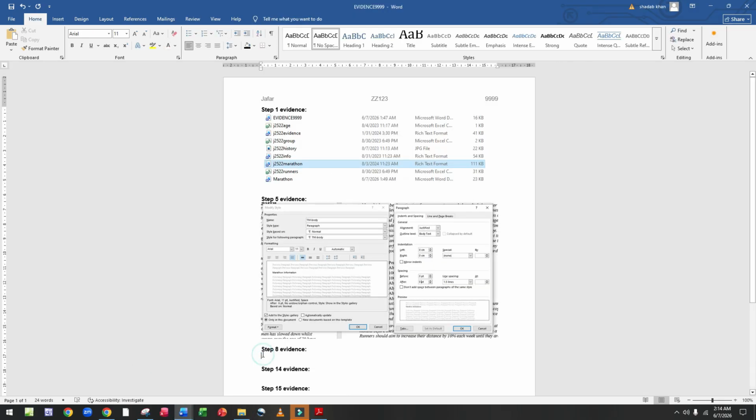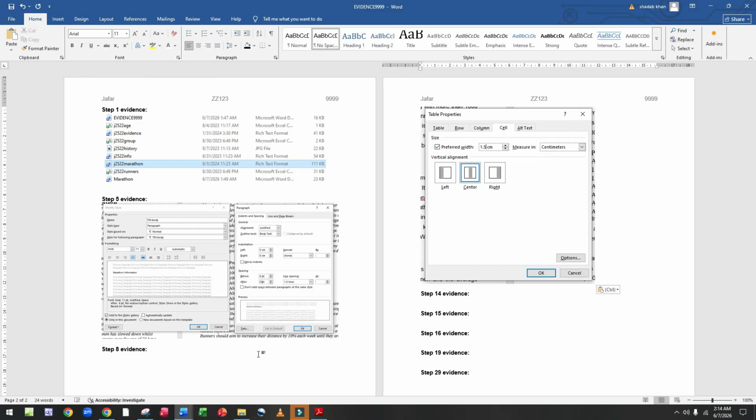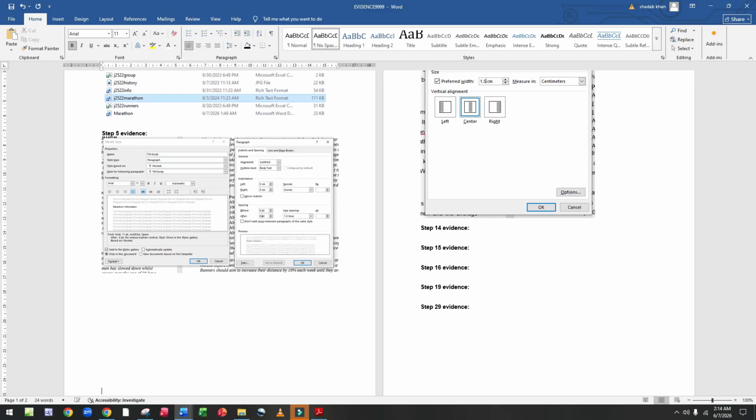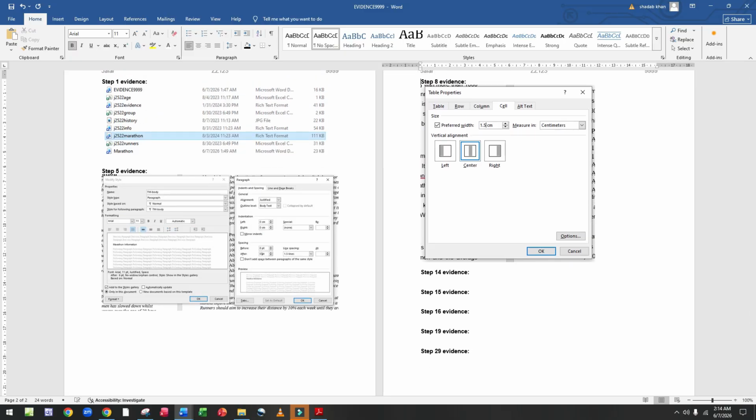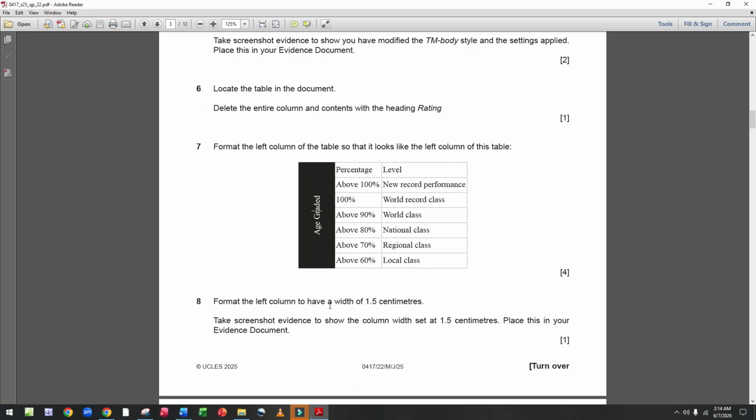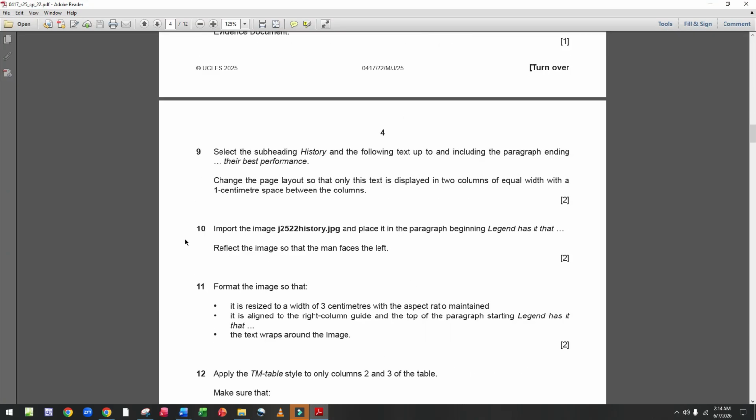This is our step 8 evidence. Now come to step 9.